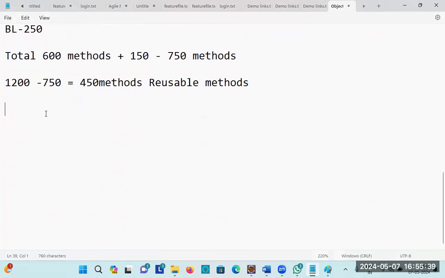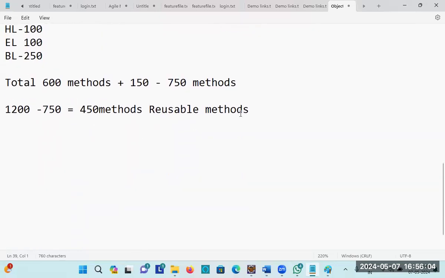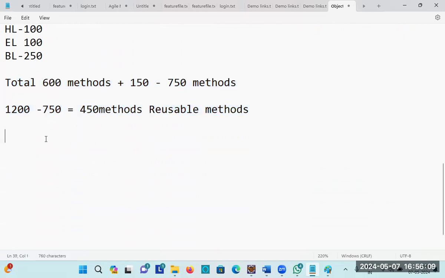We can minimize the code as much as possible and make it concise, which means we can reduce the length of the code, or we can have modularity. Modularity in the sense we have different modules, and we create module-wise functionalities as well. So this is nothing but the reusable concept. That's why most people prefer object-oriented programming concepts.